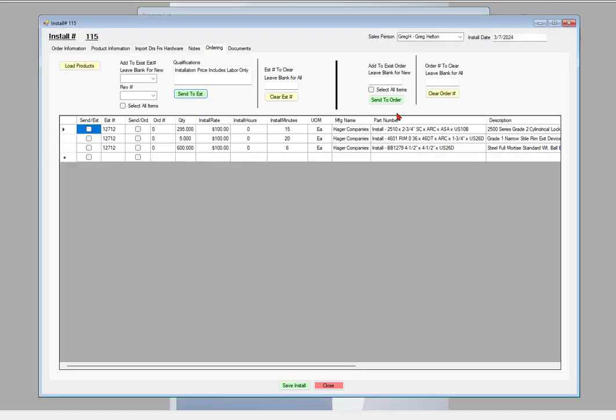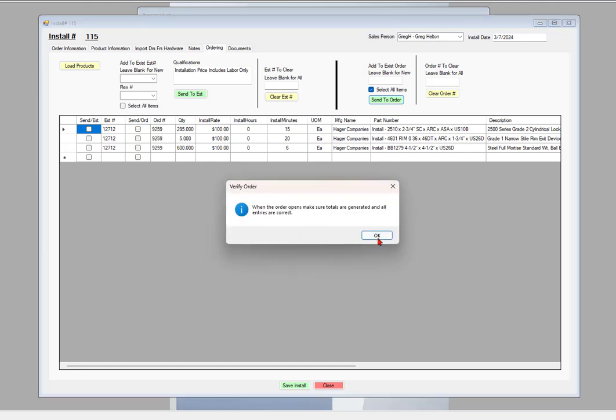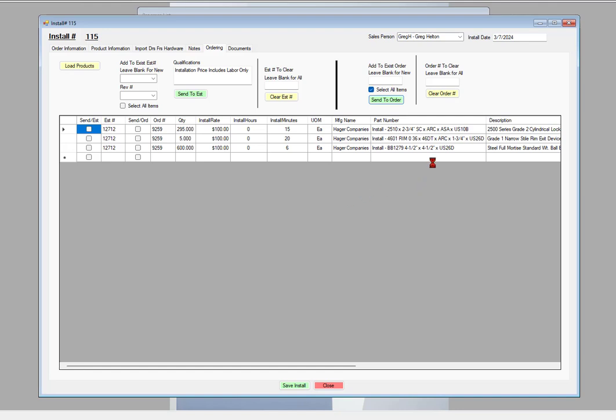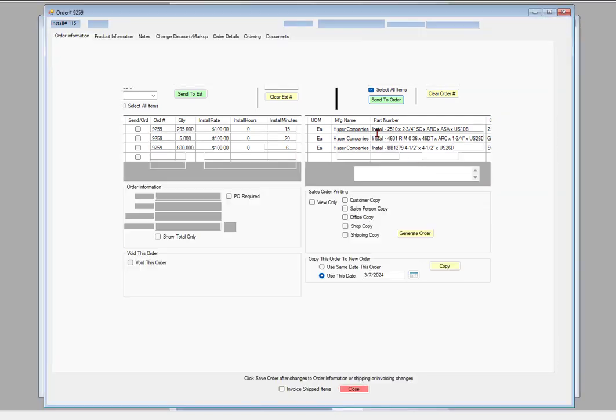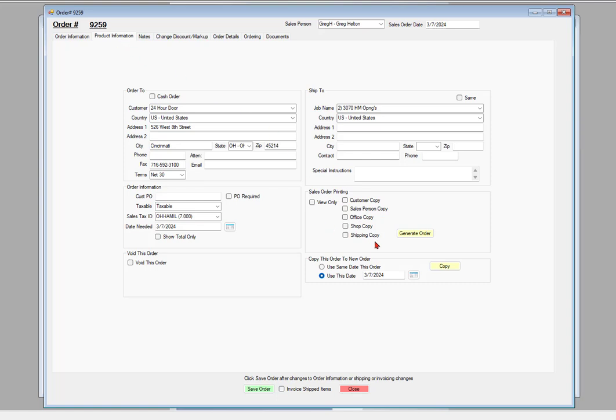Sales order is going to be pretty much the same. Let's go ahead and select all. We'll send it to an order. Okay. And again, these are going to be added as labor only items on the sales order under product information.